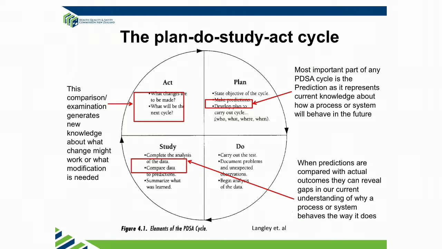And then we move into the act part, where we take a decision as a team. Okay, this was the learning. Now where do we go from here? So there are a couple of outcomes from each PDSA. Either you abandon it, saying, no, this is not working, so let's chuck it. Or you say, let's adopt it. It's working. We're confident. Let's adopt it. Or you adapt it. You refine it further, and you test it again. So those are the outcomes.